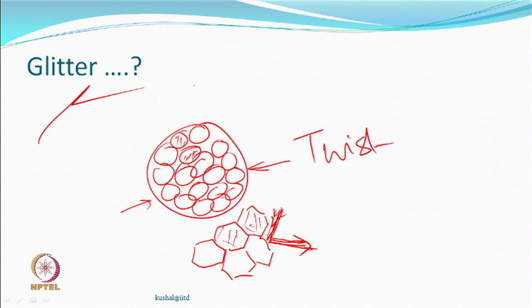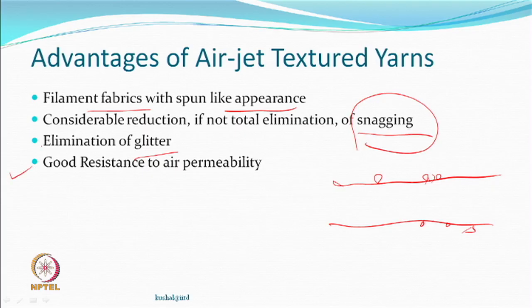So, people found that the textured yarn fabrics were glittering more than any other fabric that was available. The air-jet textured, people say, our fibers, yarns, fabrics will not glitter because we are not doing anything. If the cross section is round, it is round. If the cross section is not round, it will not be round. So, if you start with something which glitters, it will keep glittering. If it does not, then it will not. Otherwise also, with so many loops forming here and there, the light is not going to reflect. So, neither are you changing the cross section nor is the surface smooth. So, no glitter.